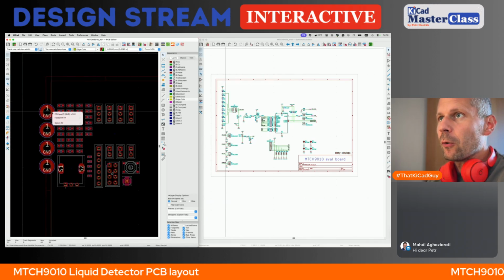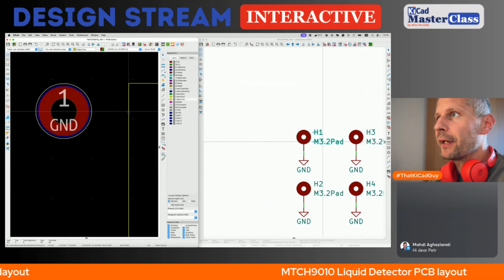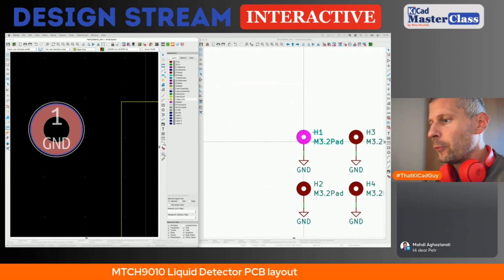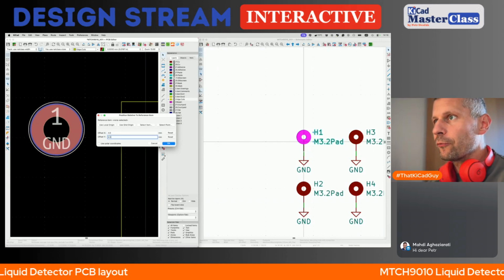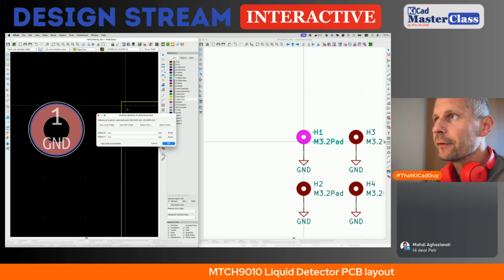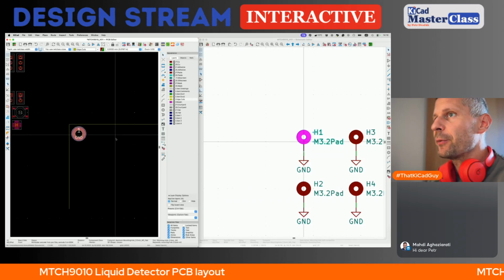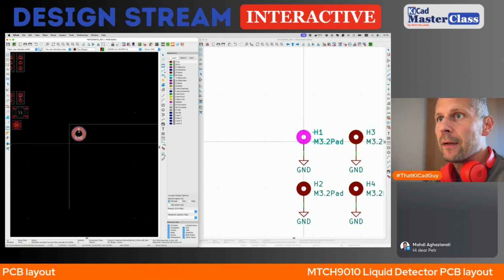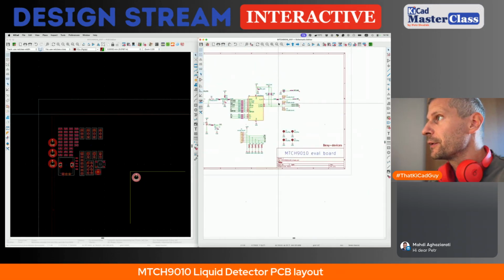The mounting hole number 1, or H1, will be placed, using the position relative tool, 4.5 millimeters from this point, from the corner. Yes, this is perfect. So now I think I can hide the appearance panel and start placing components.